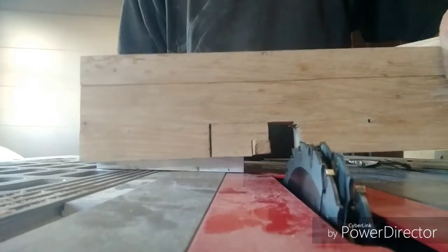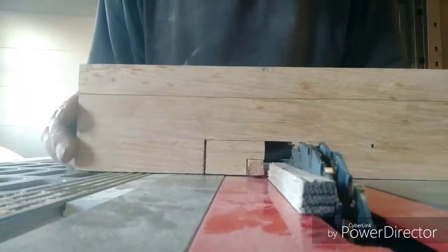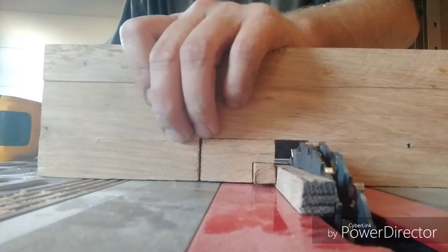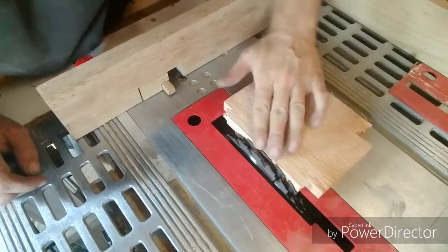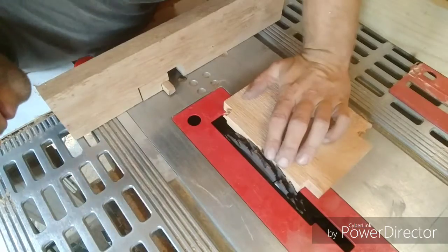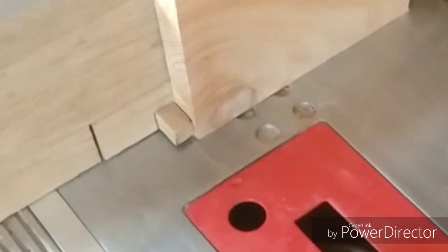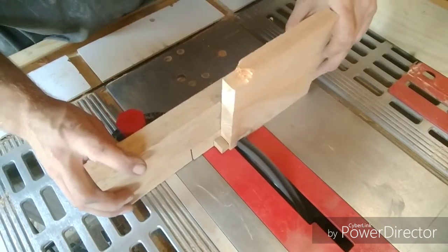And with our jig basically done, I'm going to make sure that my screws on my miter gauge are right where they need to be before I tighten them down. And now we're going to take a test piece. We're going to make sure our blade is the height of the thickness of our test piece. Now to use our jig, you butt your piece up against that little notch, and we're going to take one little swipe.